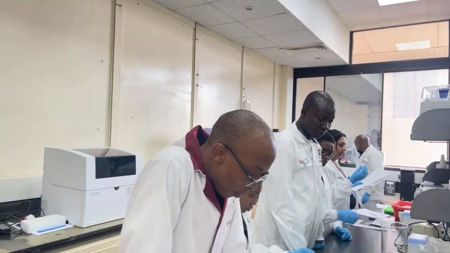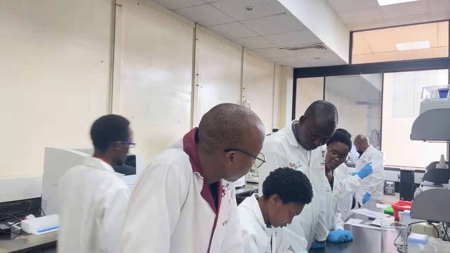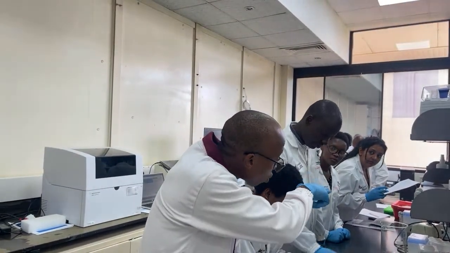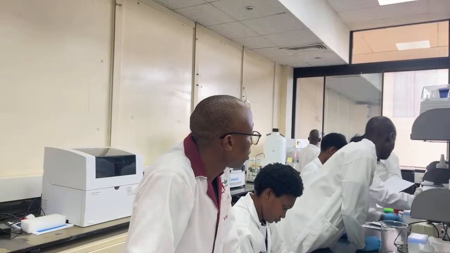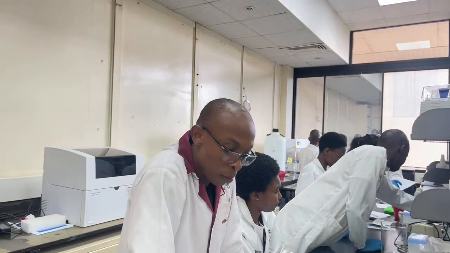So we should be on step number 14. But this is just the spin column there. You can just put your stuff in that centrifuge, just to collect for 5 seconds, just to collect anything from the cap.